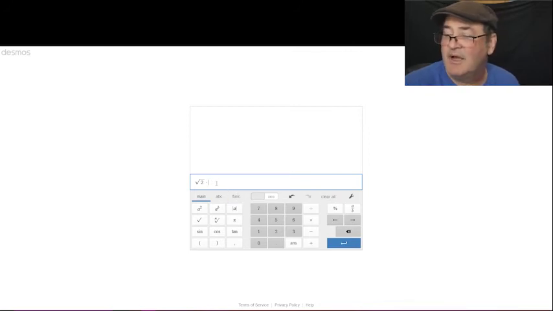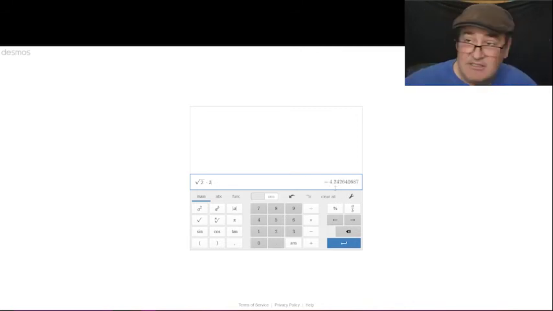If we multiply it by 3, 4.242640687. Doesn't seem to be changing there. Product of rational and irrational. Let's go to the square root of 3. And let's multiply that times 3. Oh, 5.1961524. It's still, even though we took the 3 and the square root of 3, that's not working. Wait a minute, I think we have one more combination.